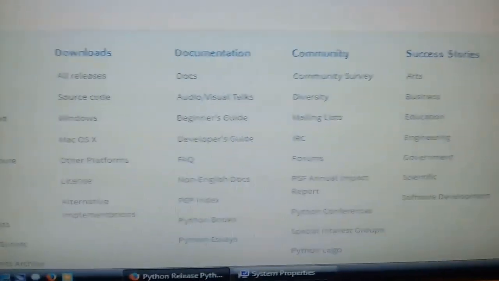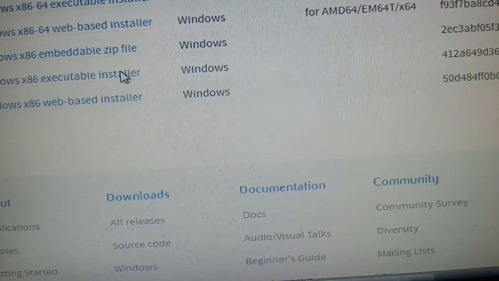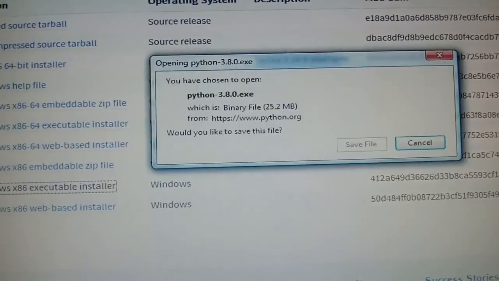You see, I'm not really gonna show a lot of stuff since this does contain information I'm not gonna show. So, we're gonna need the executable installer. And it's 32-bit. Unfortunately, this computer's trapped in the land of the 32-bit world. Actually, not really. Instead, it's just running 32-bit Windows Vista.